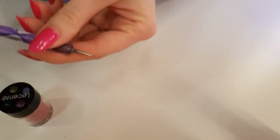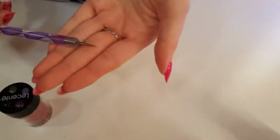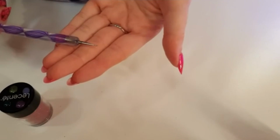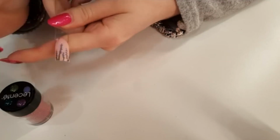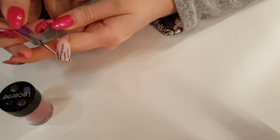But I'm also going to use the super tiny end of a dotting tool. I'm actually going to use this one because I really want only a tiny little bit of the darker purple going on. So see the way this guy is almost like a point? Well, he is kind of a point, rather than having a round dot at the end of him. Okay, so I'm going to take the darker purple then that I have and I'm going to pop it close to the stalk but just inside the lighter purple dot.